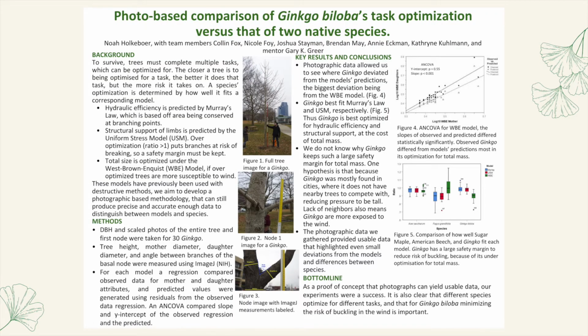The research that I'm involved in focuses on the branching patterns of trees and how we measure those branching patterns using photographs. I'm doing this research with Professor Gary Greer of the biology department here at Grand Valley. The poster that I'm presenting today specifically focuses in on using this new methodology to look at the optimization of ginkgo trees in comparison to some other native species.